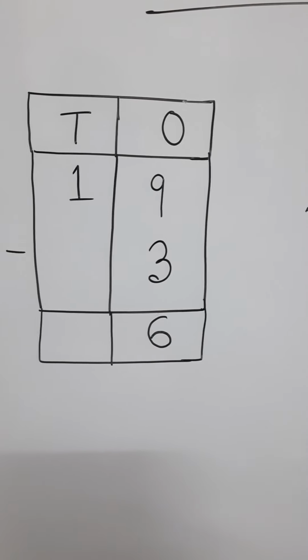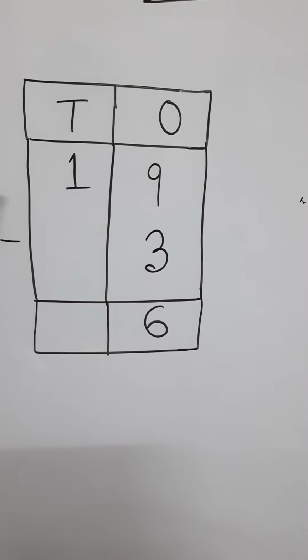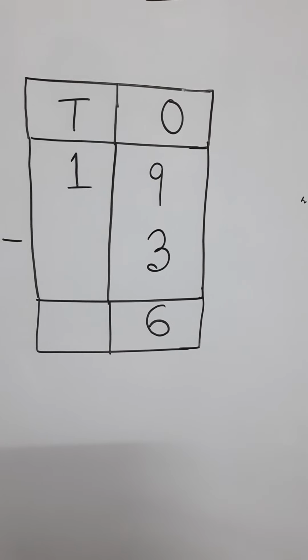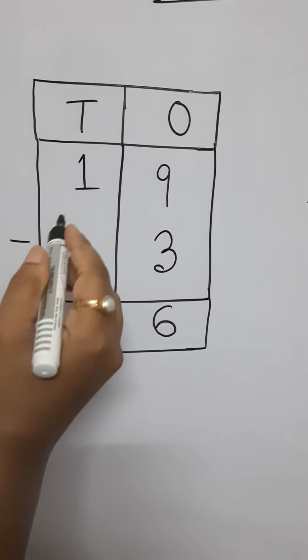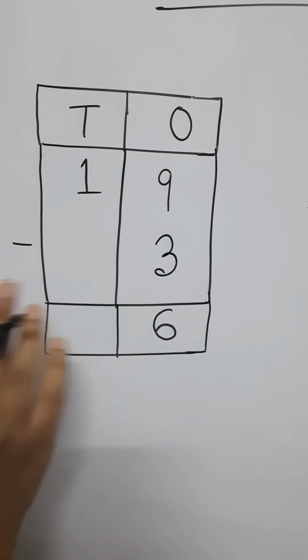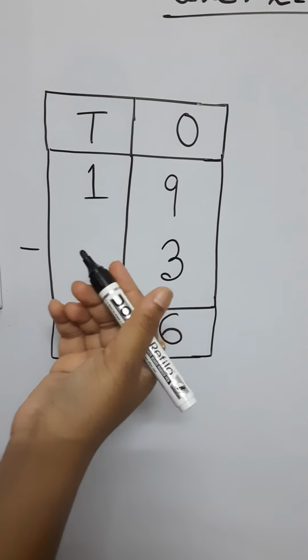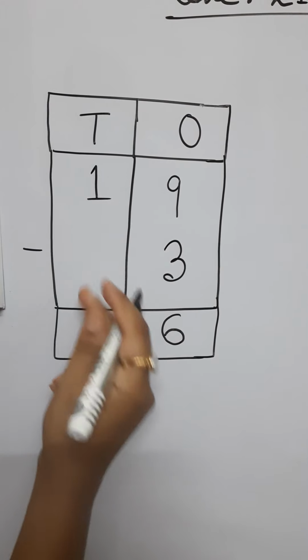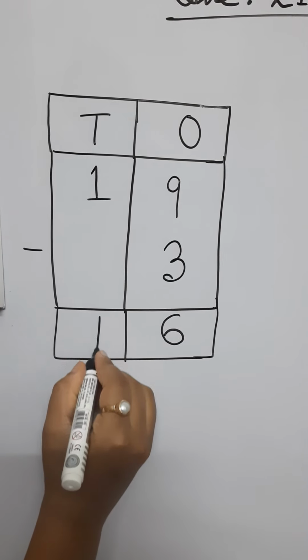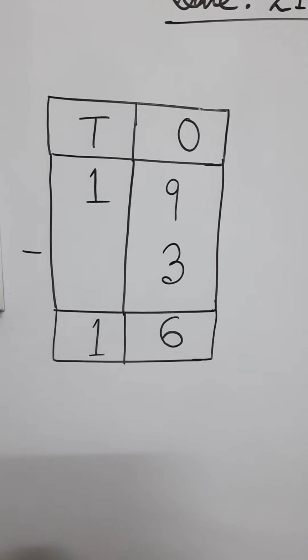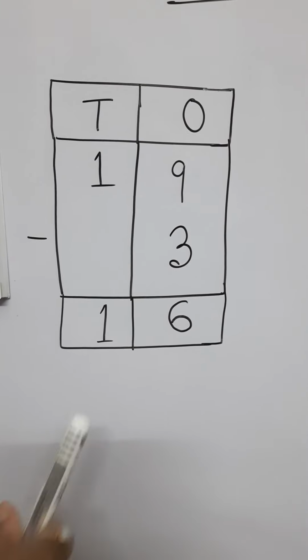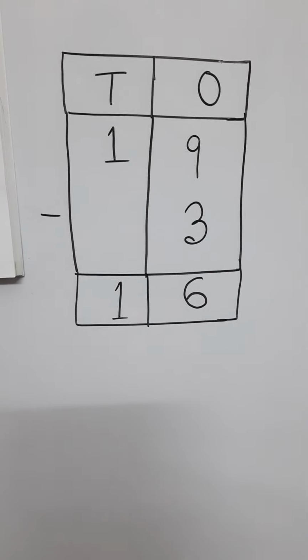So we have to write here 6. And now we have to do the tens side, the tens place. Here only 1 is there and there are no numbers here. So we have to write the number which is there, that one only. So 1 is there, we write here 1 only. So the answer we will get is 16.